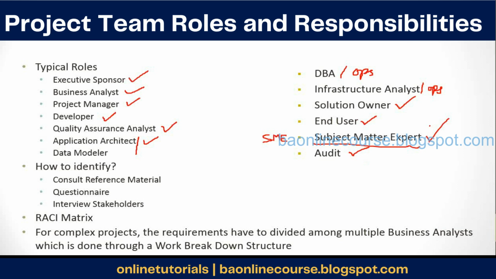Okay. Now the primary ones that you would interact with, close to 70-75% of the time you will talk only with the subject matter experts, right? So these are the people who will give you all the detailed functional requirements. Okay. Then you would also talk to the solution owner for getting the approval of the systems, right? And you'd also talk to the architects and then the operations team and the dev team and QA team to figure out the non-functional requirements. Okay. So we'll understand about the non-functional requirements at a later point in time. When time comes, then I'll explain about it. But for now, these are the various roles that you'll interact with.